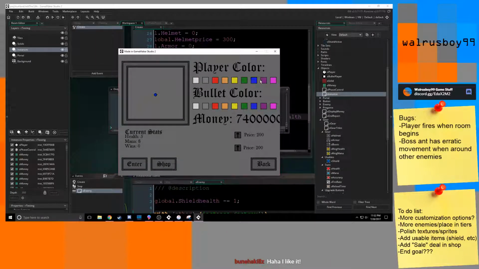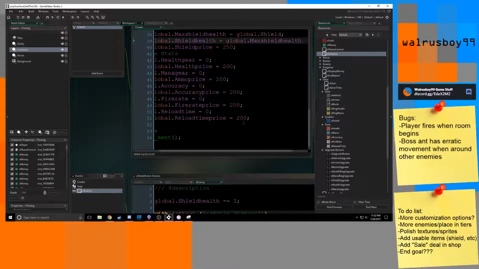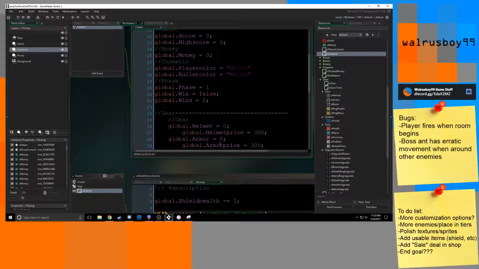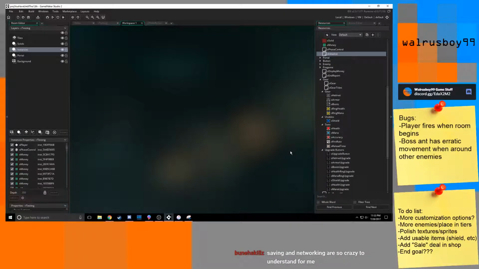And I really just wanted to use this as an opportunity to test different functions out. Just like customizing colors of everything, and the player is able to edit their individual stats, so their fire rate, their accuracy, their reload time, and these are just things that I've never tried before, so I figured I'd give them a go. And I figured if there's one thing that'll make me really stay dedicated to a game, it'll be getting instant feedback on it and making it on stream.